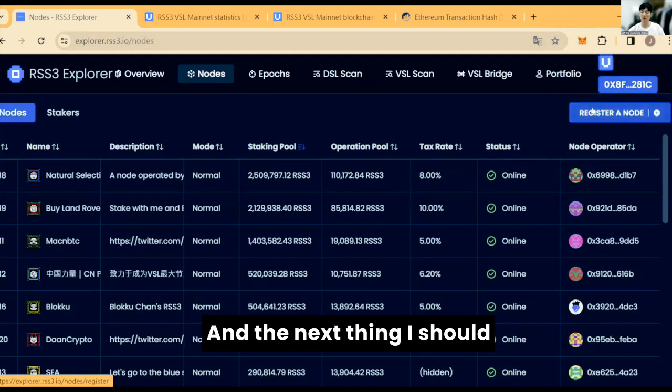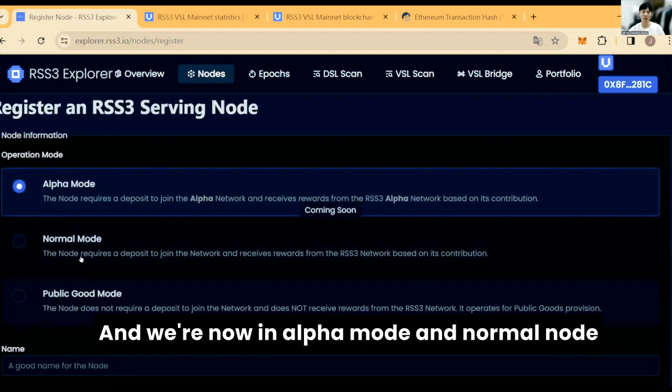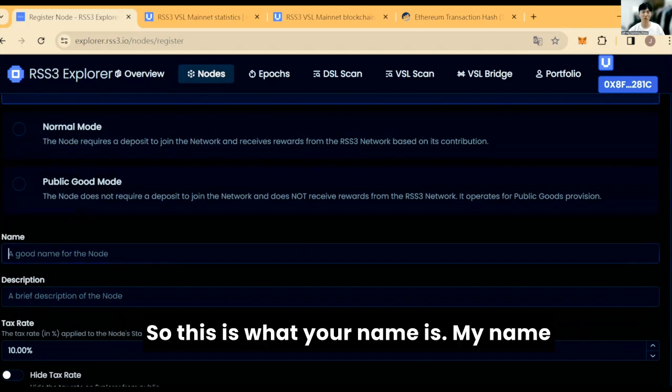The next thing I should do is click register node. If you want to run a node, this is what you do, you register a node. We're now in alpha mode, and normal node and public good mode will be coming soon. This is what your name is.